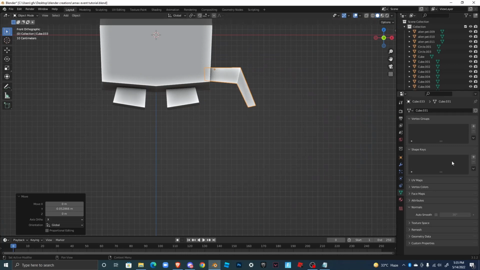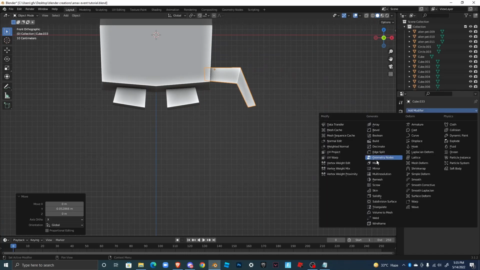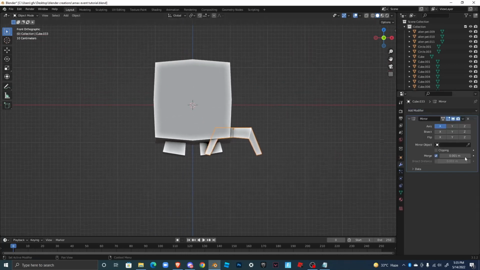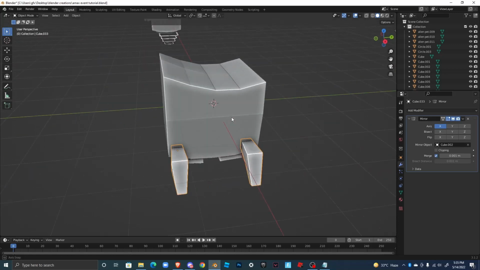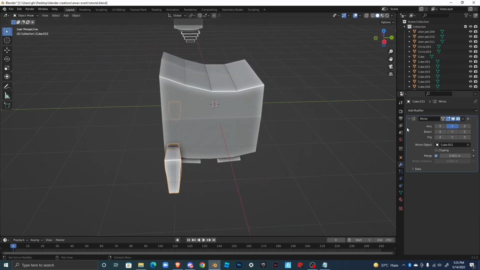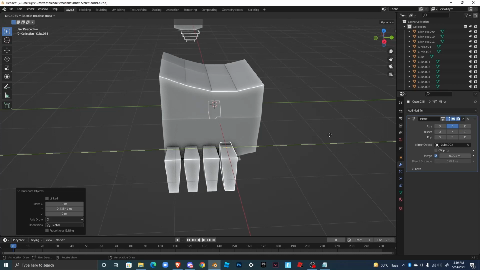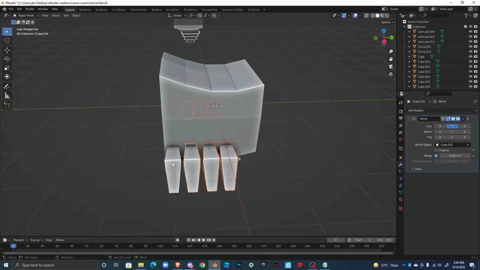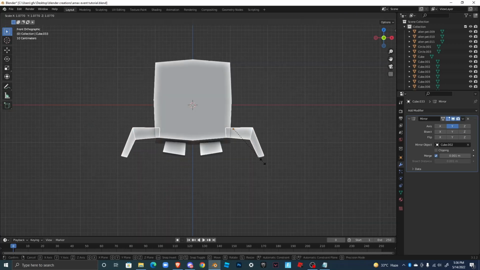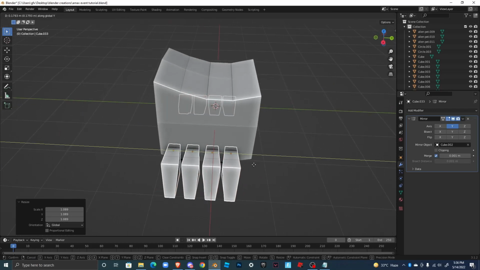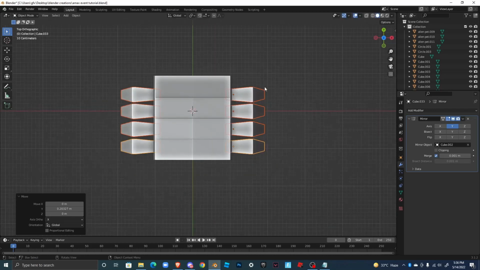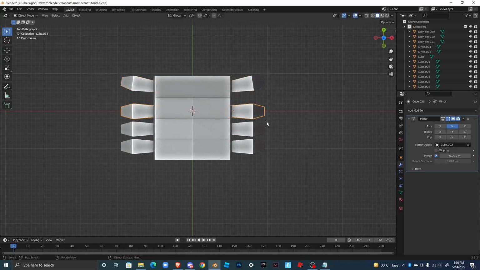Now we'll be using the mirror modifier again, selecting the leg mirror, and then we select the pet base. We'll be doing y-axis again and then just duplicate it a few times and move it on the y-axis. Now if there's a lot of space, you could scale the legs a bit more and move it to the inside, and then you can just adjust the legs a bit and rotate it if you want to give a more realistic effect.